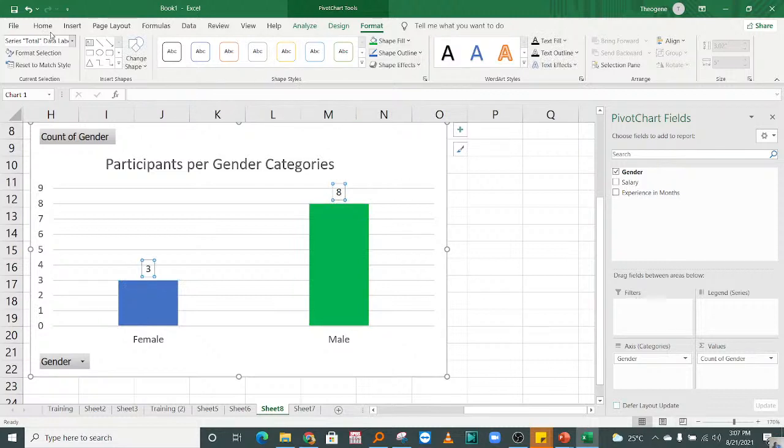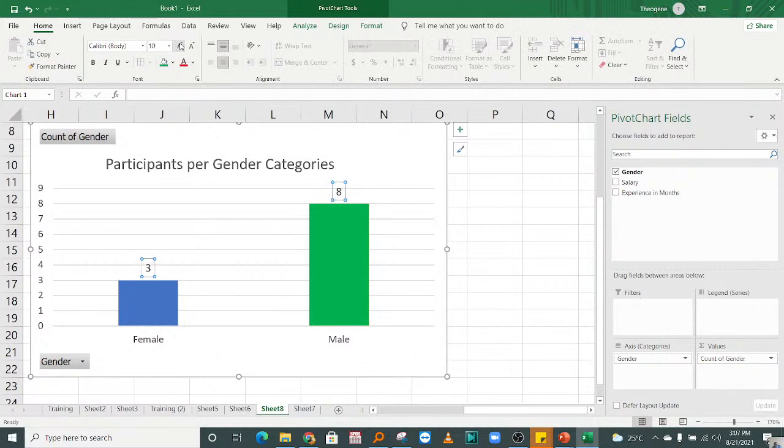So if I want to insert this graph in my report, I have to show these numbers also, so that someone who is receiving my report will clearly understand that there are 3 females and 8 males.